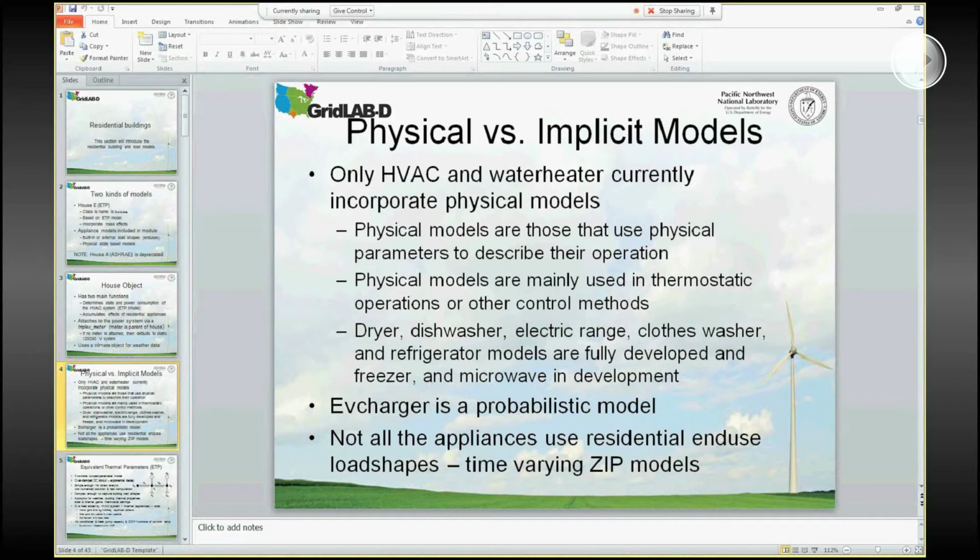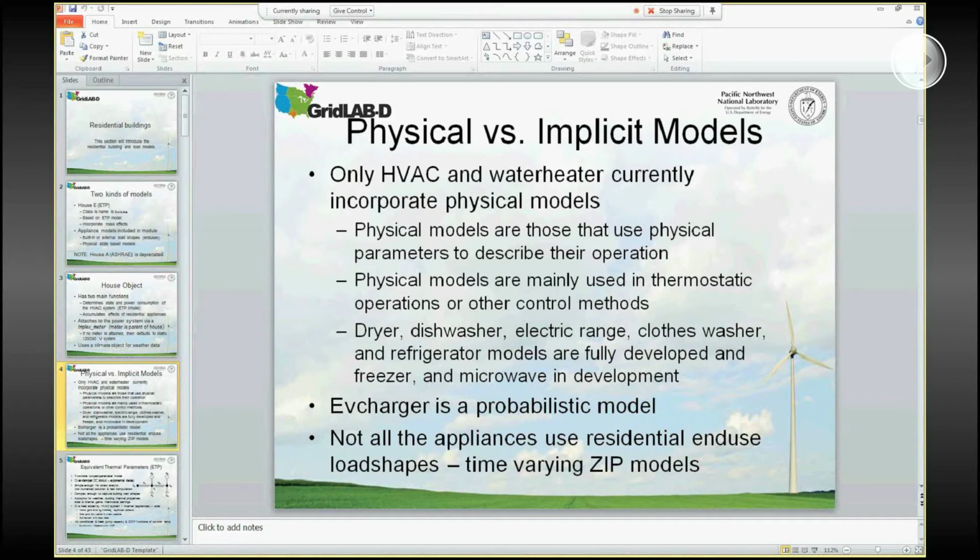So you could go in and actually look at a dryer model, and you can look at the different cycles that might be available. It goes all the way through the operation of a dryer, where you see the tumbling motor drum. You see one or two coils coming on at any given time, and you see, say, a 45-minute cycle where all these different pieces are coming on and off. The reason you might want to do that is if you ever want to modify the behavior of what that dryer is doing, then that allows you to go in there and look at those individual processes and try to move and shift the processes around to accomplish whatever you were trying to do.